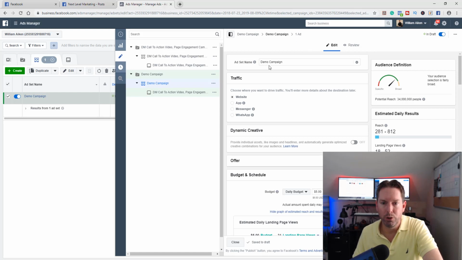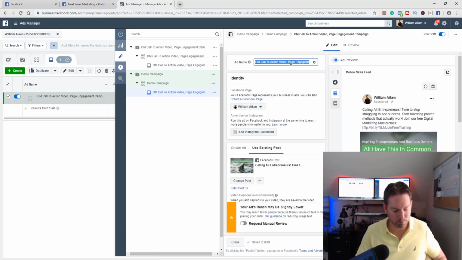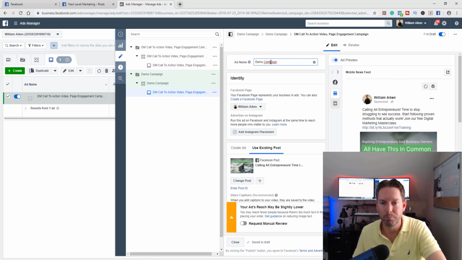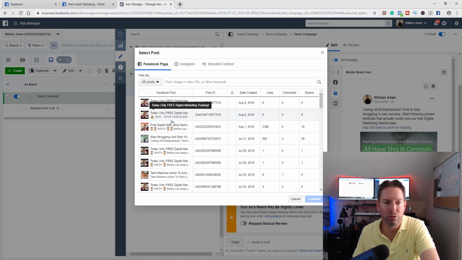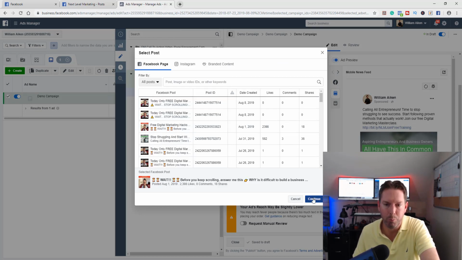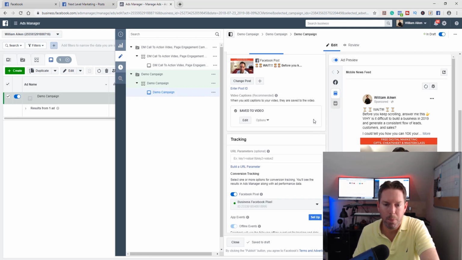Okay. Now what we're going to do is we're going to go over here to the ad. Remember, don't click on publish. All right, that would kind of suck. So go over here to the actual ad itself. Demo campaign. What you're going to do is, it should already be on there, the actual Facebook post, but for whatever reason, if it's not, just go ahead and select that post, and it's going to pop up. It's going to populate right there. Then you're going to go down.